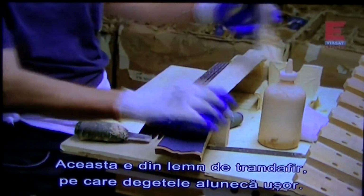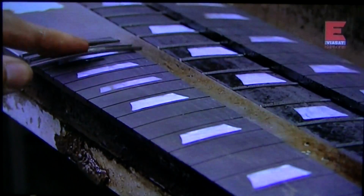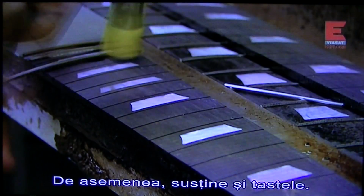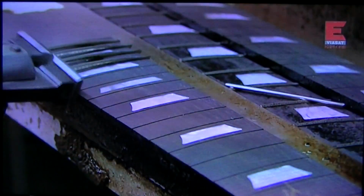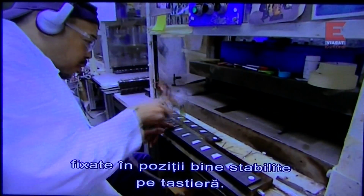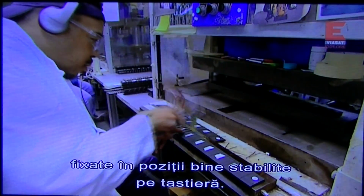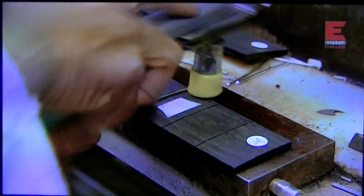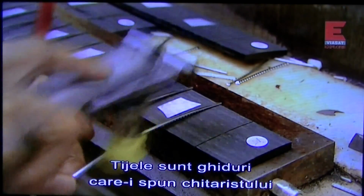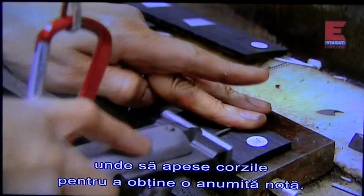This is a piece of rosewood that fingers can easily move across. It also holds the fret wires. Fret wires are 2.3 millimeter metal strips that a worker lays in at precise locations along the length of the fretboard. These wires are actually guides that tell the guitar player where to press down on the strings to play different notes.